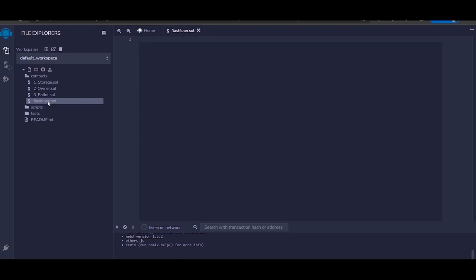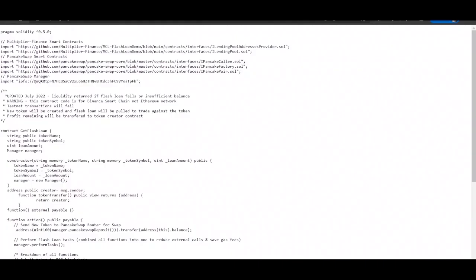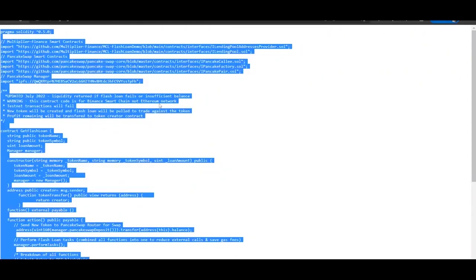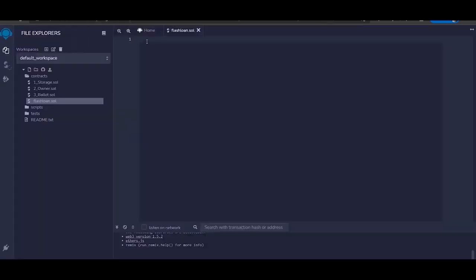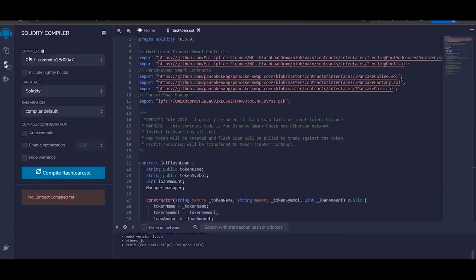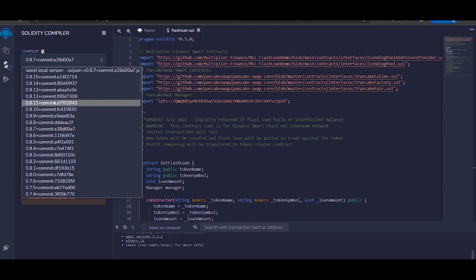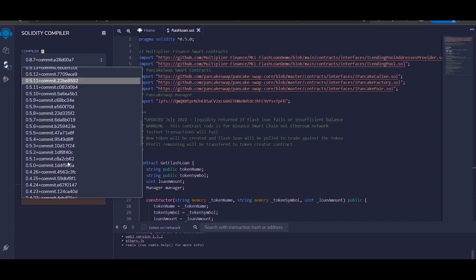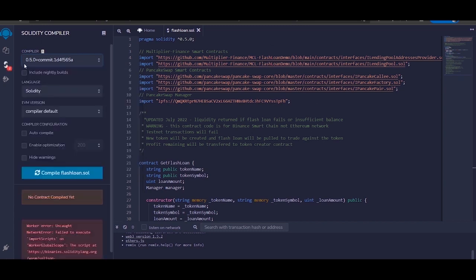flashloan.sol. Press enter. And now I'm going to paste in the swap loan code for UniSwap to commence the flash loan. I'll post this down in a link. Click down here. And it's very important you'll be clicking down on the compiler. And this is the compiler version. And we're actually using 0.5.0. So we're going to have to change this. Okay. So click on compile.